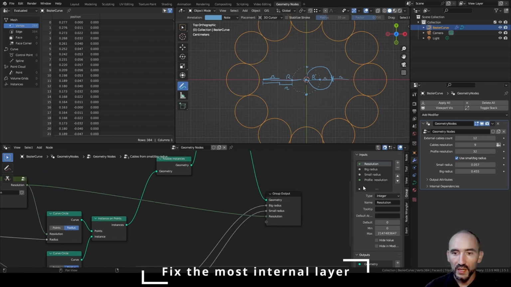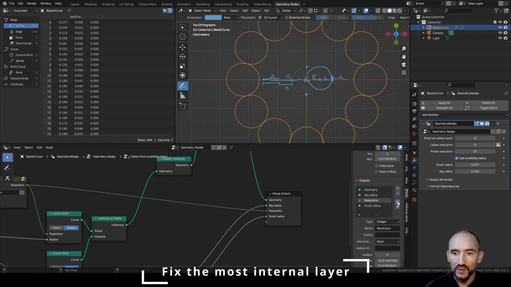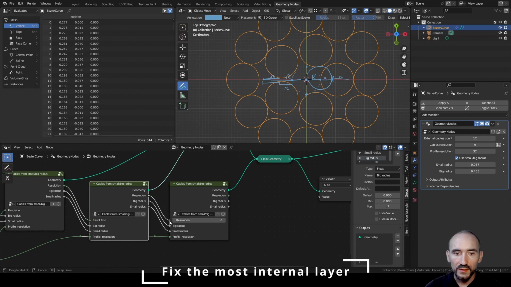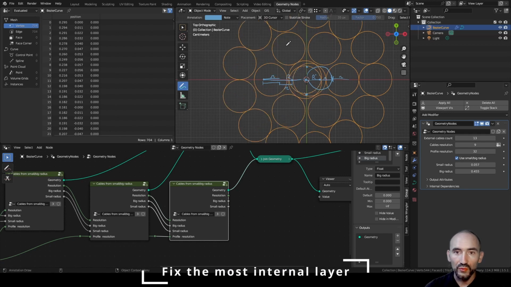So here we have in the output the new resolution. I can go out and I can link these here and these here, and as you can see here for the third layer I can't have any profile. If I increase the external cable to have a minimum of 6 profiles for the second layer, I can have a minimum of some profiles inside.